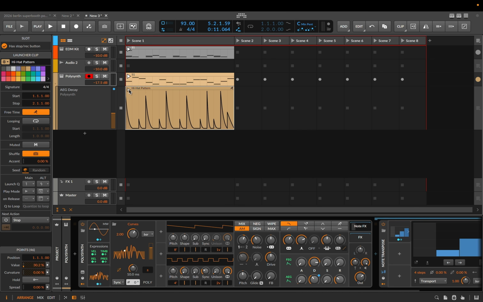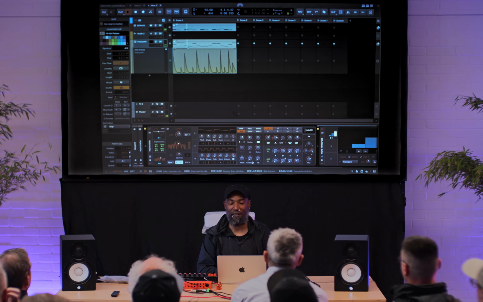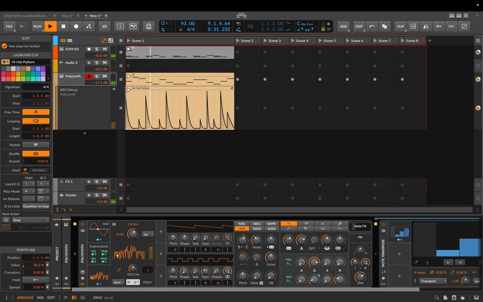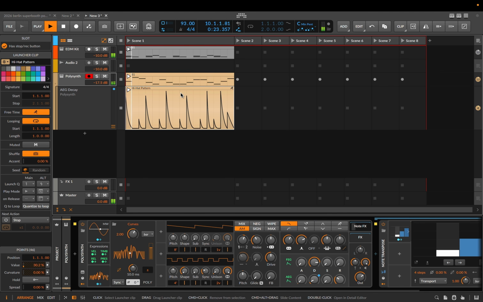Right now, this is the same length as my clip. This is assigned to the decay time on Polysynth. Let's play the automation clip. Now, if you noticed, it played once and then it didn't play anymore, because it's a clip. I want this clip to continue looping. All right, let's play it again. All right. I think the low value is too low. So I want to edit this.